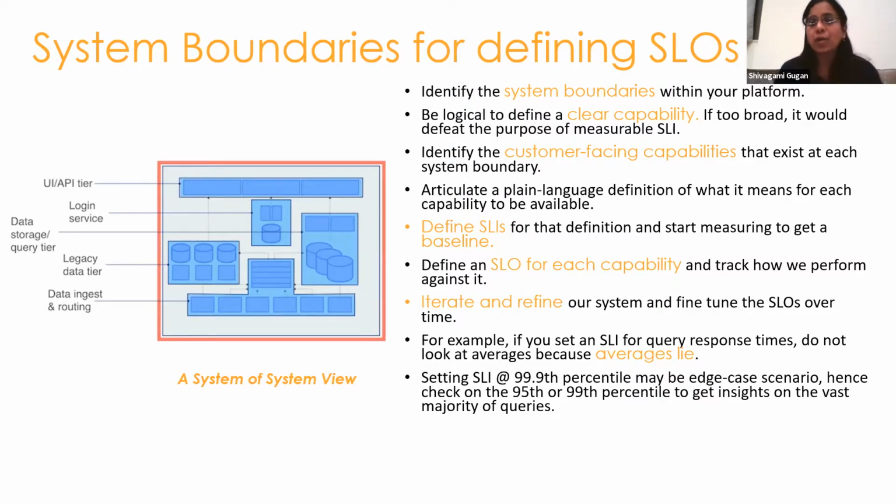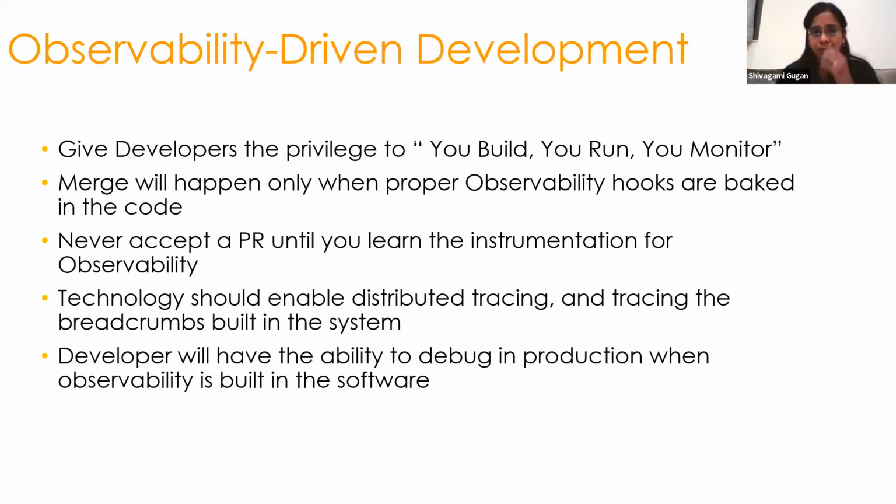It is so important that we get these things right. That's why you need to work with people who understand these concepts and who implement these concepts. Observability-driven development, like test-driven development, means you bake in the breadcrumbs so that whenever an incident happens, we are able to trace it right up to the cause of the incident in a very useful manner, not going through loads and loads of log sheets, sheets and sheets of paper. It's just to get into the details in a super speedy manner, right?